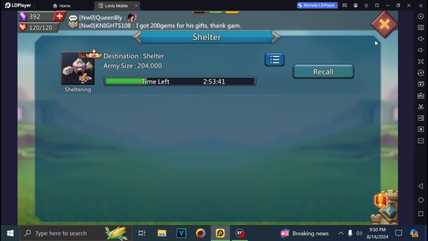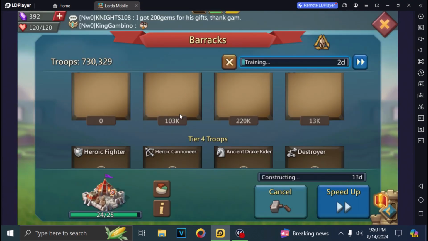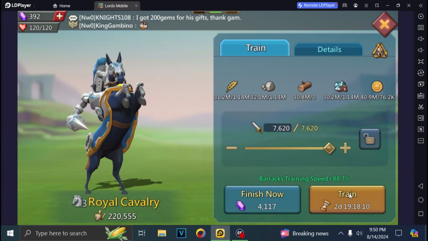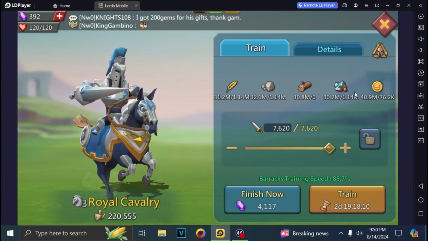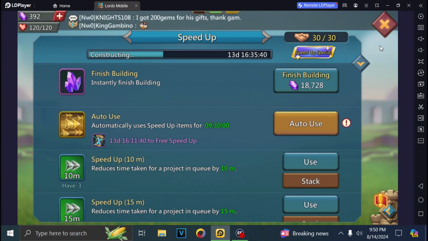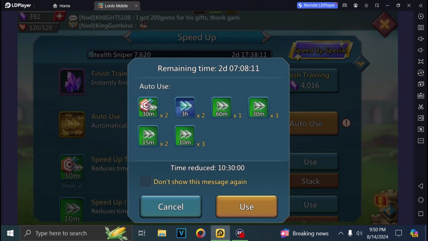But the main way that I have gotten up to almost 50 million might is troops, and I built a lot of barracks. So if I wanted to build more troops, I could build 7,620 in 2 days and 19 hours. But there's a way to speed this up. You can either speed them up with this or these.